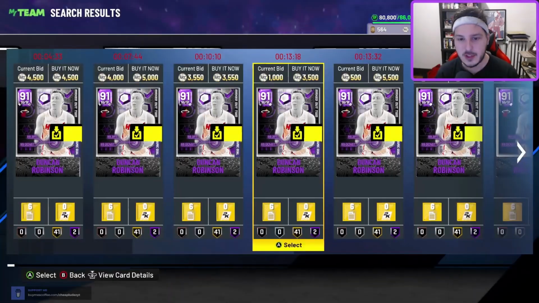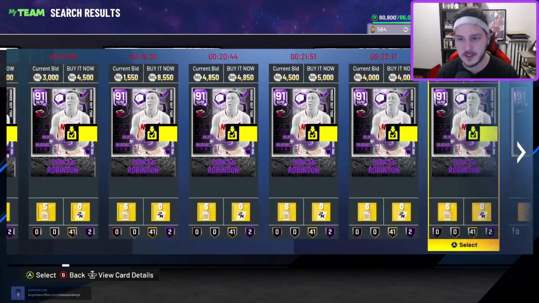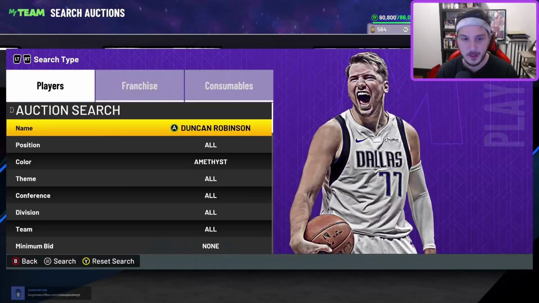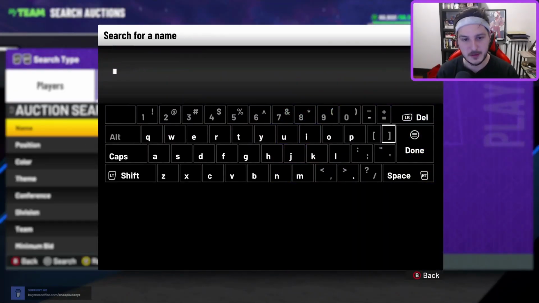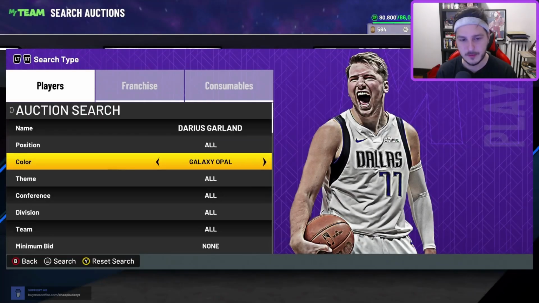Like, a shooting guard that you can buy for like 2,000 MT. He's easily the best. No question about it. He's fire. Everyone should have Duncan Robinson in their collection. Number 10 is a card that I'm definitely higher on than a lot of people, for sure.